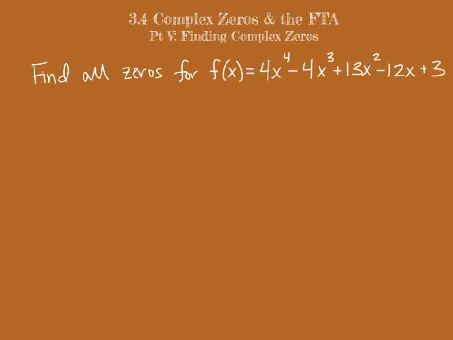Here is our third and final example. This one is a quartic function, meaning it's degree 4. By the fundamental theorem of algebra, we know that we have 4 total roots. So we have a couple options for what these roots are. The first option is that all 4 are real and none of them are imaginary. Now that's probably not the case because look at the title of this section.